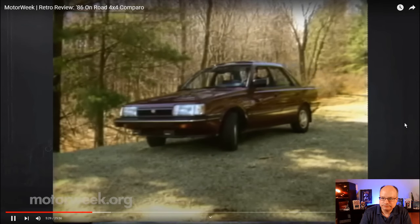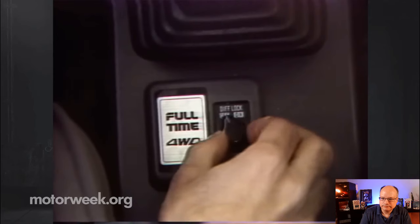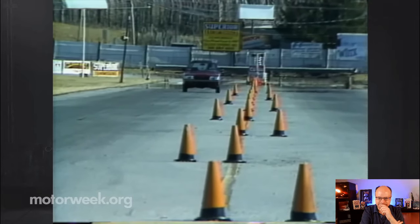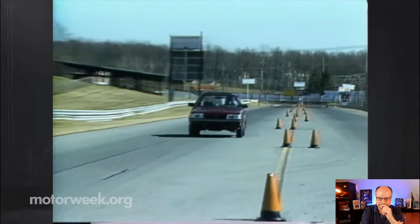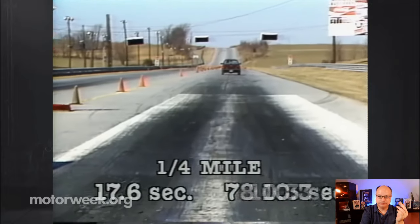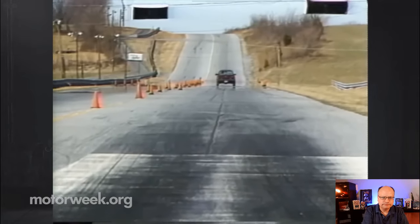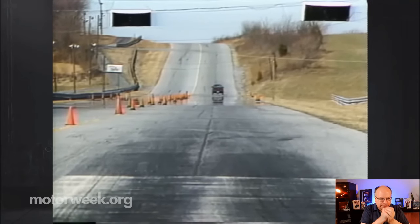Full-time four-wheel drive — you can order it in any Subaru sedan or a three-door coupe. Although the system is engaged all the time, there's also a locking center differential that's meant for use only on the most slippery surfaces. Subaru claims the full-time system improves the car's handling and performance. The theory is, since power goes to all four wheels all the time, there's no power lost to wheel spin on full-throttle starts. Acceleration is brisk in the GL10 — our car went from zero to 60 in 10.3 seconds and ran the quarter mile in 17.6 seconds at 78. The theory seems to work, since the all-time four-wheel drive GL10 was slightly faster than the last part-time four-wheel drive GL10 we tried.